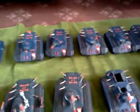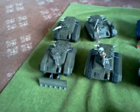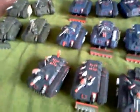Now, you may notice that every single one of these kits is the older pattern Chimera, which is slightly wider than the newer one. And these four here from my Praetorian 78s I bought after the newer one came out. I got them all off eBay, and that's quite simply because I can't stand the appearance of the new kit.